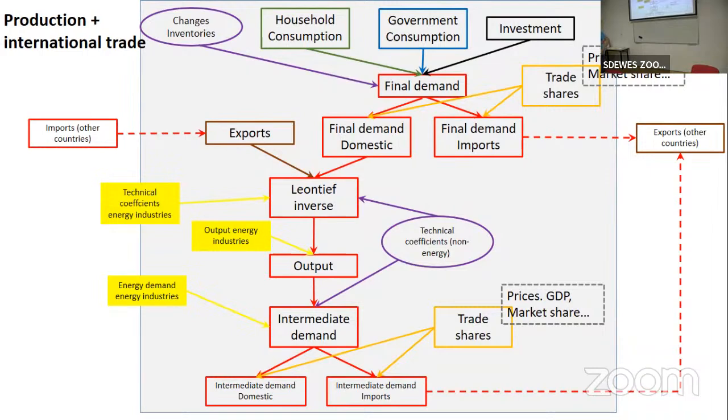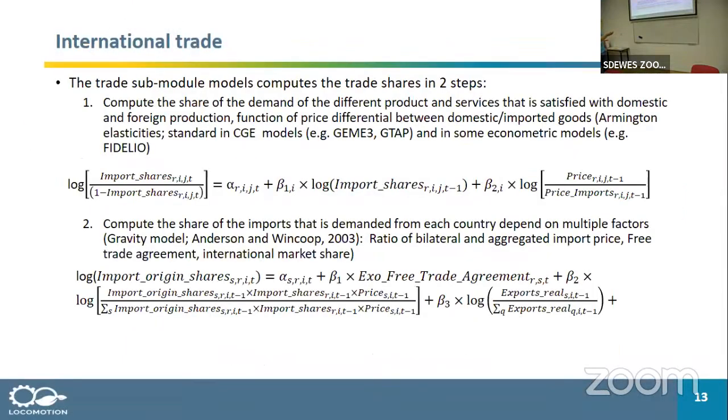I don't know if this is a great question right now, but is there an interaction between the environmental policies and trade? Because, for instance, in the case of Italy, some people argue that introducing a carbon tax would make production in Italy more expensive with respect to other countries that are more advanced in the ecological transition, so it would raise imports and change the composition of trade and increase the leakages. This is included here. Okay. Because in the price you also include the taxes. Okay. And also in the price of imports, you can include a border tax adjustment, for example. But that is part of the price. So it is included.